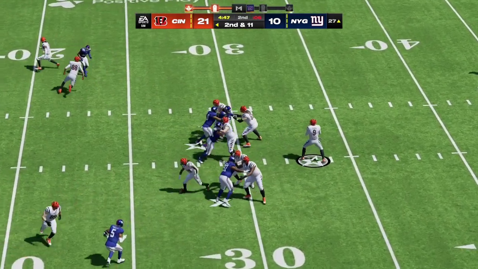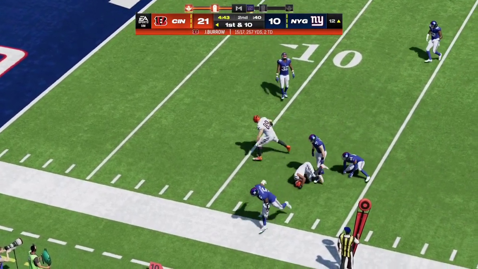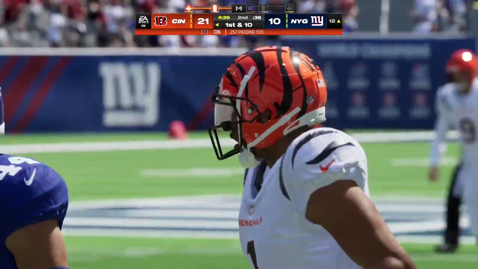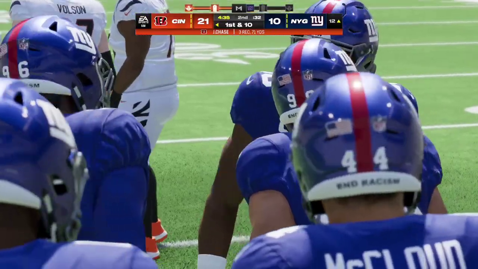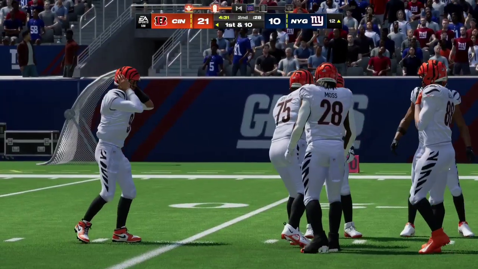On second down, Burrow. He will find his man Chase, complete. And they're going to have another first down as the tackle's made at the Giants' 12-yard line. The Bengals' passing game finding a rhythm. They've got another first. And defensively, they were in zone coverage there.